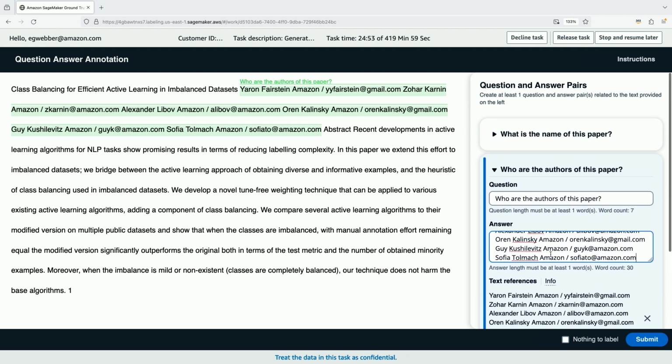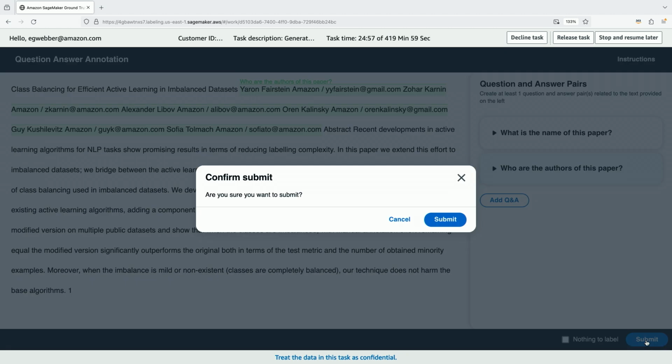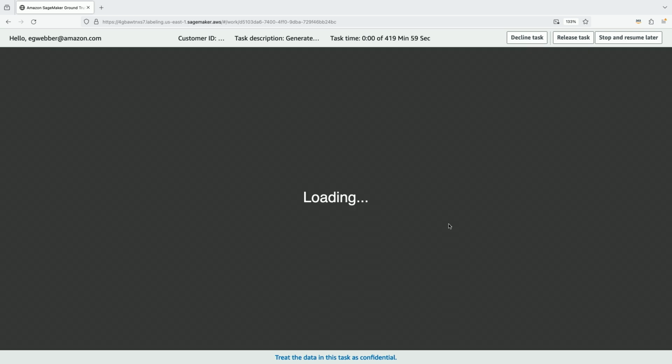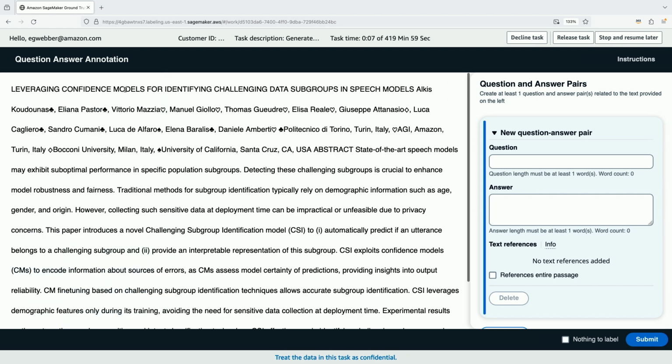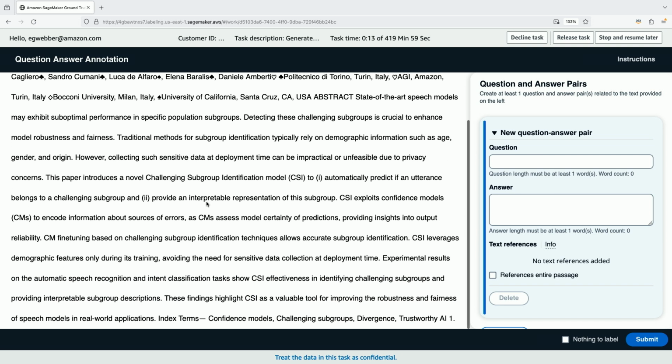So I'm going to close that and let's see if we can submit this. Submit. And then we're on to the next paper. So this one is leveraging confidence models for identifying challenging data subgroups in speech models. Fun.